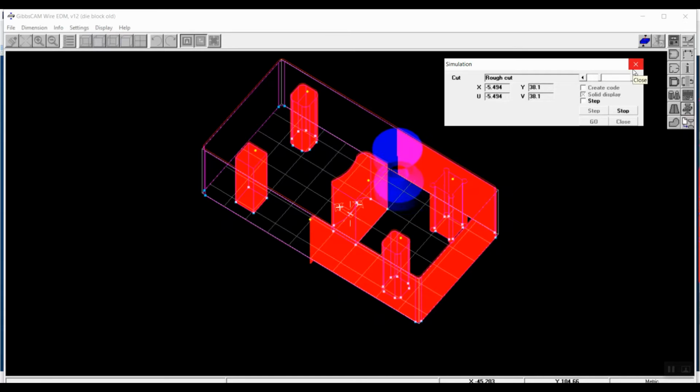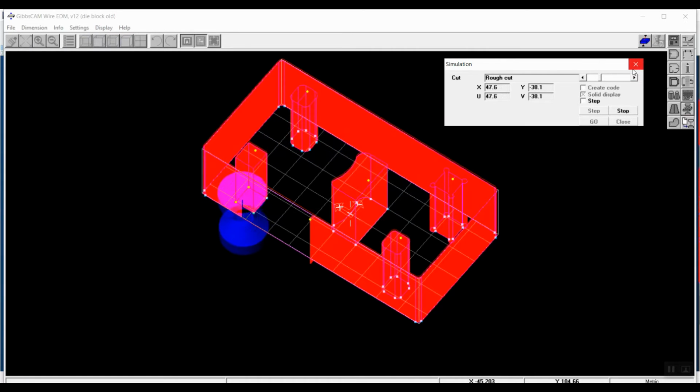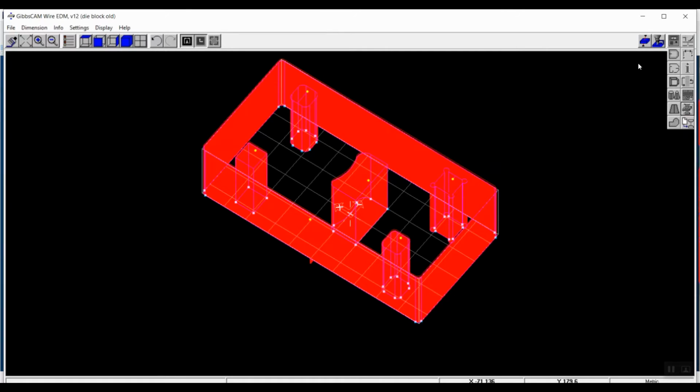So one of my biggest complaints with the old Wire EDM is if I wanted to change any of these operations, it's kind of a pain in the butt to go back and do that. If you're familiar with GibbsCAM, there's typically tiles on the left-hand and right-hand side, and I can go back and edit and change them and overwrite or completely make a new one. There's a lot of power to being able to do things with that methodology, and there's really not a good equivalent here in the old Wire EDM. So I'm just going to leave you with that, and let's move on to our new Wire EDM module here.